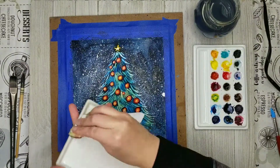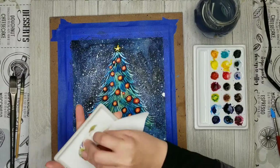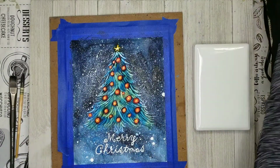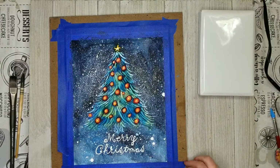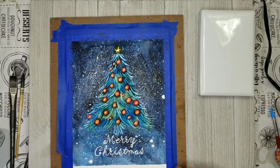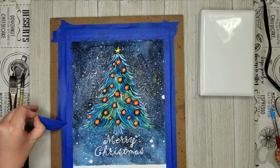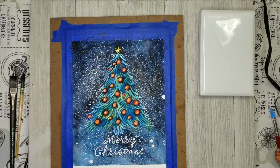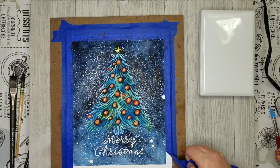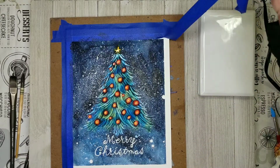And as always, I'm cleaning off my palette. It just makes me feel good to come back to a nice clean workspace the next time I want to paint. So here comes the best part, removing the masking tape. And then it's all of a sudden a magically complete painting. I had to use a lot of tape to hold this down just because of the amount of water that I had to apply. It was kind of like lifting itself up.